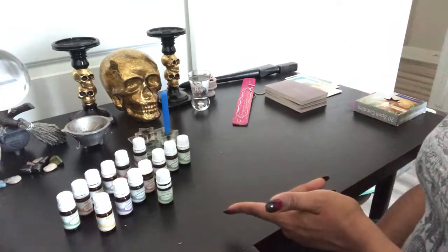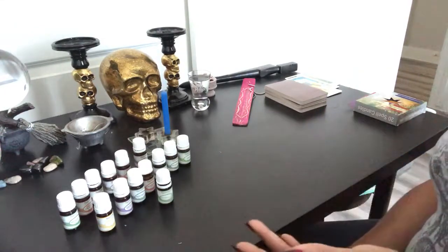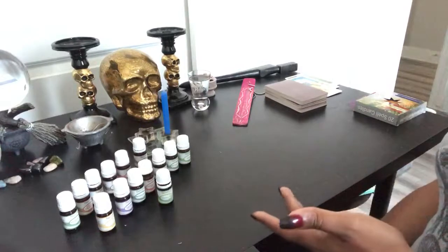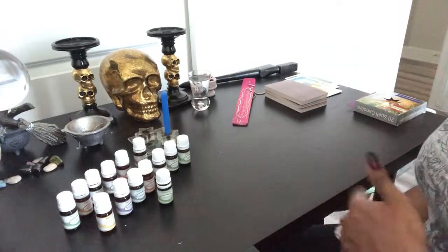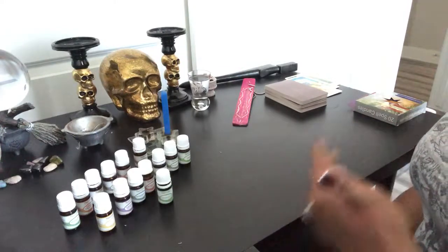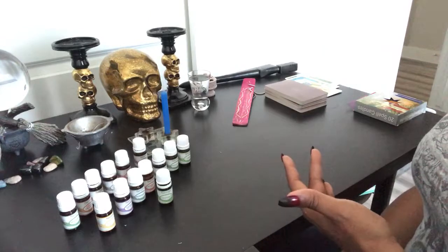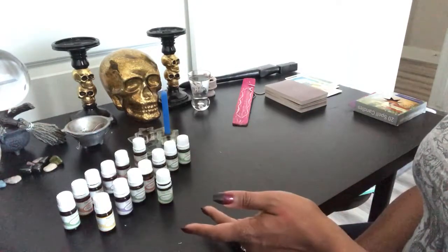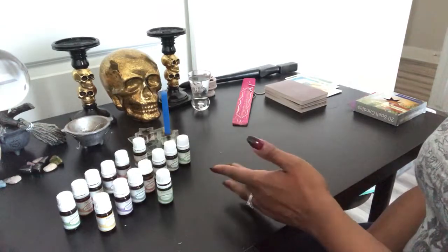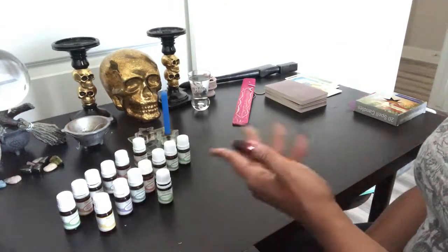You can charge your oils as well on the next full moon. Also, new moon, if you just purchase some oils and they're sitting there and you've been waiting to do something magical with them, on the new moon, write down your intent in your grimoire or your book of shadows. Write the dates down, write everything down, and list the essential oils, and then write down what the magical intent will be for those oils whenever you use them.